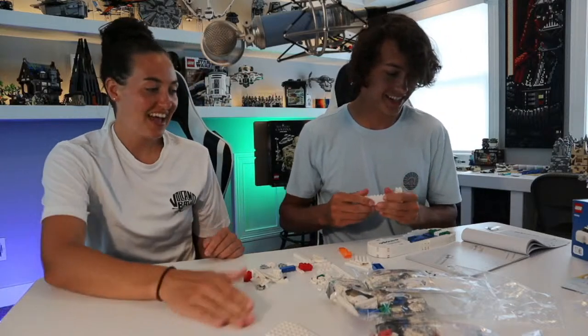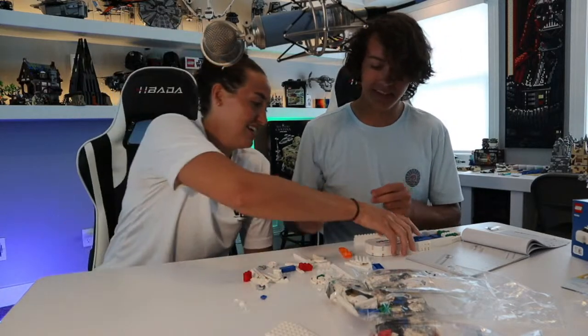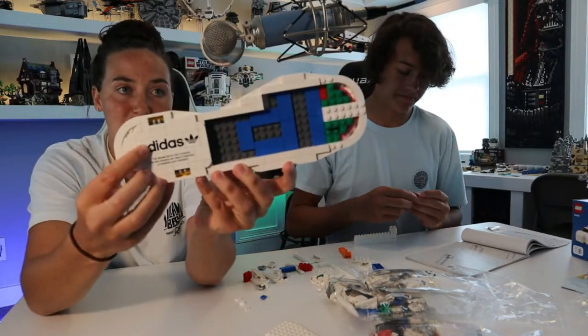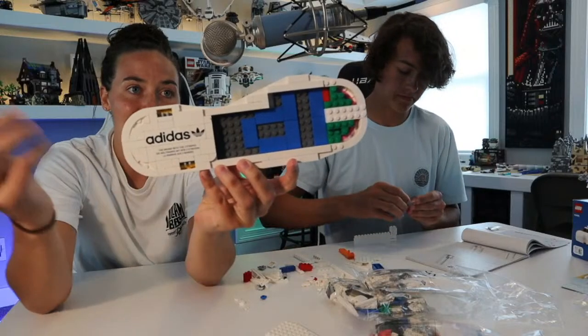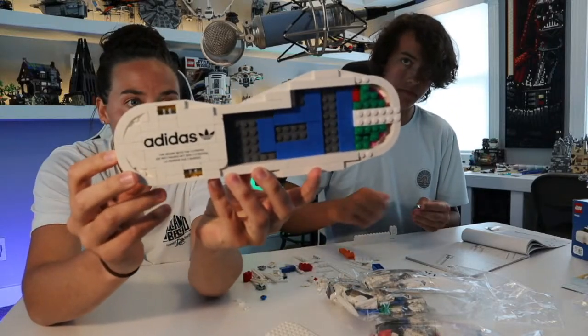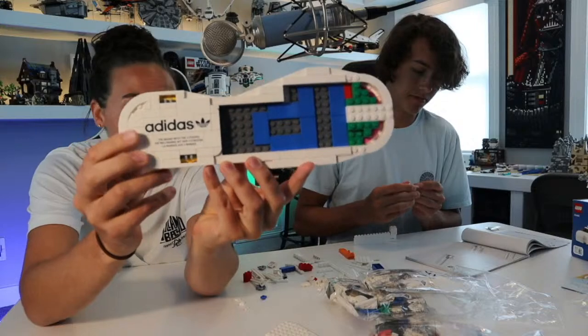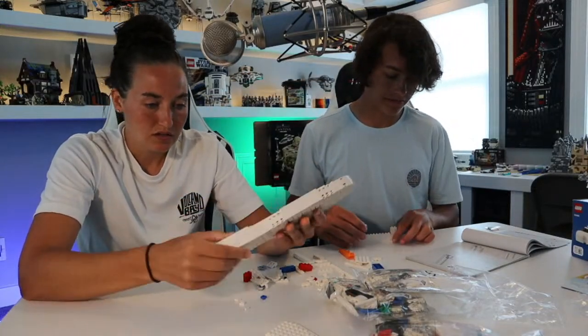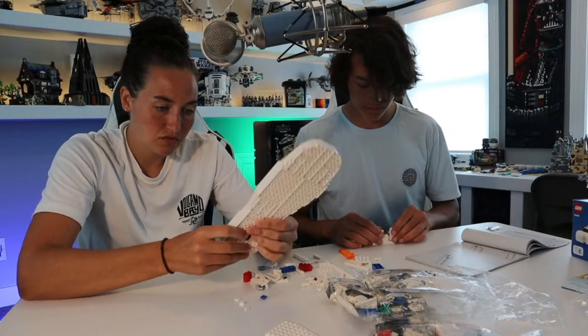Oh my gosh. Have you finished this yet? This is the second bag, Danny. This is feeling pretty solid. You got the printed pieces here on the bottom. It focused kind of on its own. I was kind of impressed. Yeah, just looks like the bottom of a shoe so far. Pretty solid.